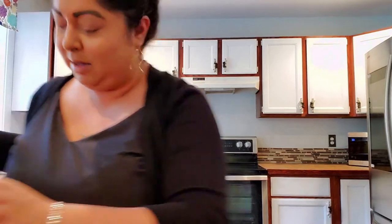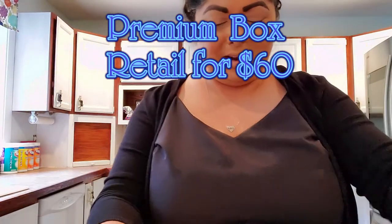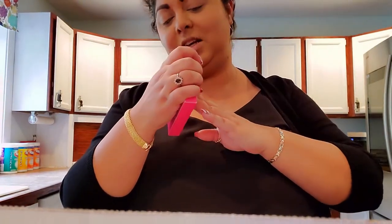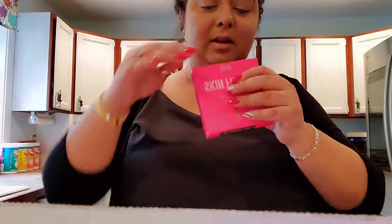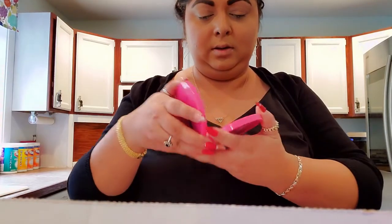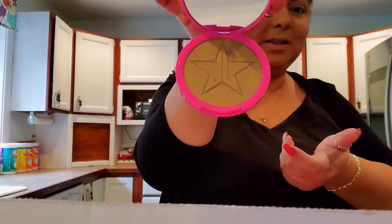Okay, now let's go with the medium size box. Here we go. Let's see what's in here. Okay, I got a skin frost. Yes. Okay, so there is a skin frost, and this is in the shade So Fucking Gold. Yes, I got a really good color. There we go. That's how it looks.